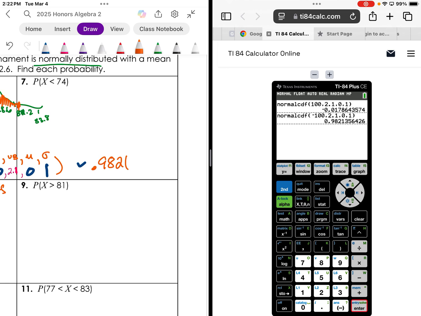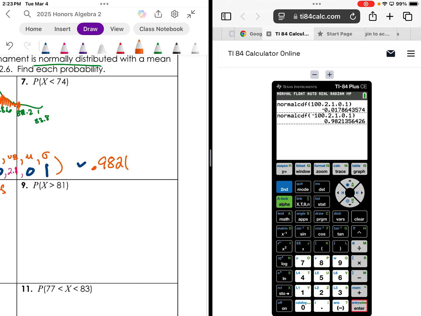If I just put my lower bound as 0, it's not going to add up all this percentage to the left here. So what I have to do is tell the calculator, on a number line, from 2.1 all the way down to negative infinity. Can you put negative infinity in the calculator? No. So we use a really big negative number. That's why I'm saying use negative 100. That's big enough in the z-score world to say, go way down to the left and never stop.